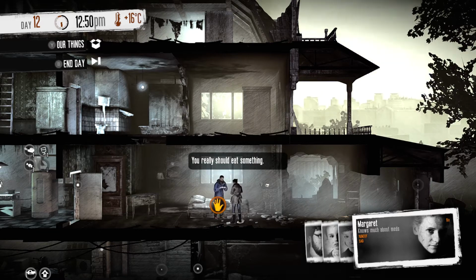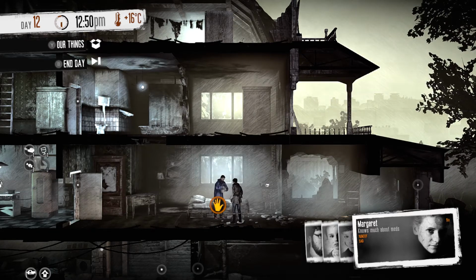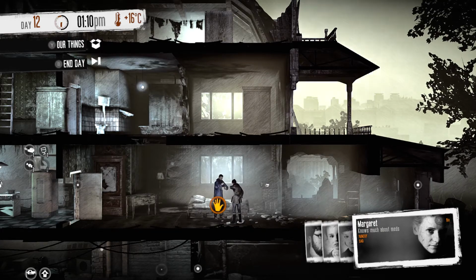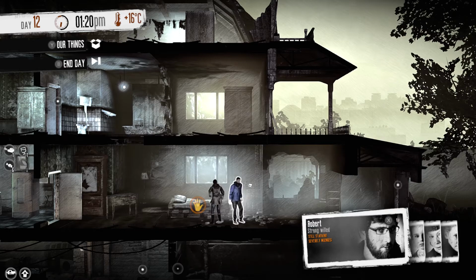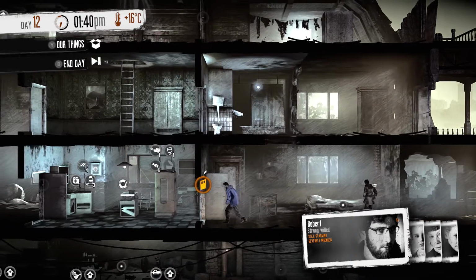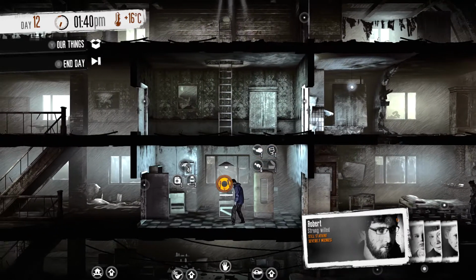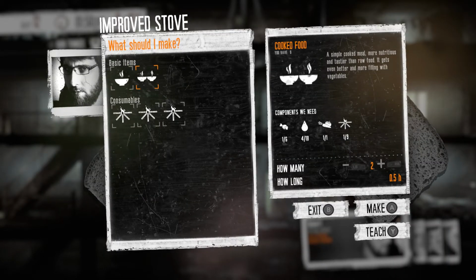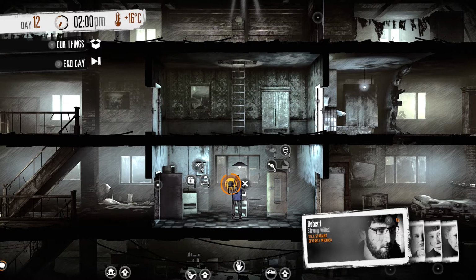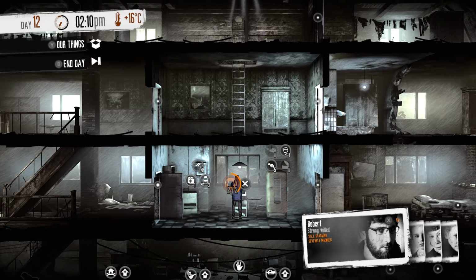I'm giving him raw food. Should have cooked it first. Still starving. He really needs to eat more food. Robert's the main character. We don't want him to die. Let's get him cooking. And then put him back to bed.